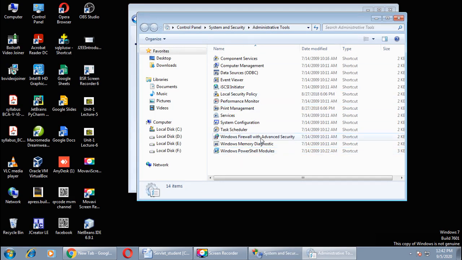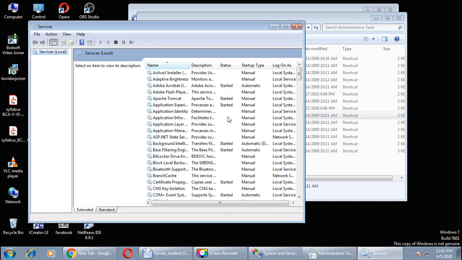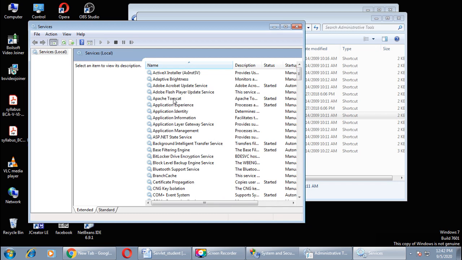Now first go to your Control Panel, then System and Security, Administrative Tools, and here you have to select Services, right? If your Tomcat is properly installed, then you will find Apache Tomcat in this list. So click on Apache Tomcat and start this service.